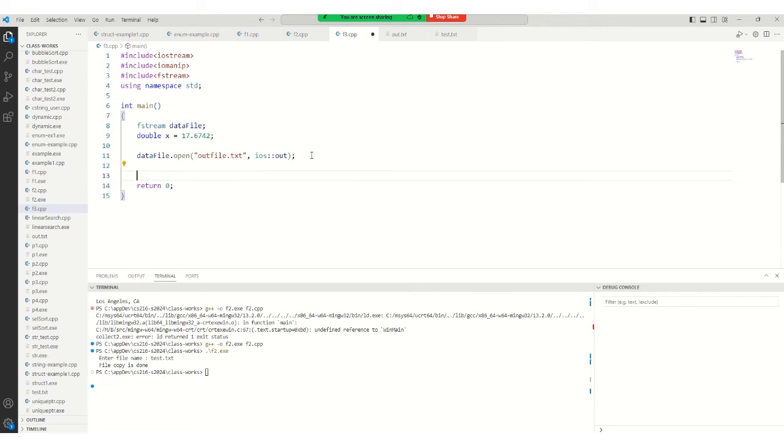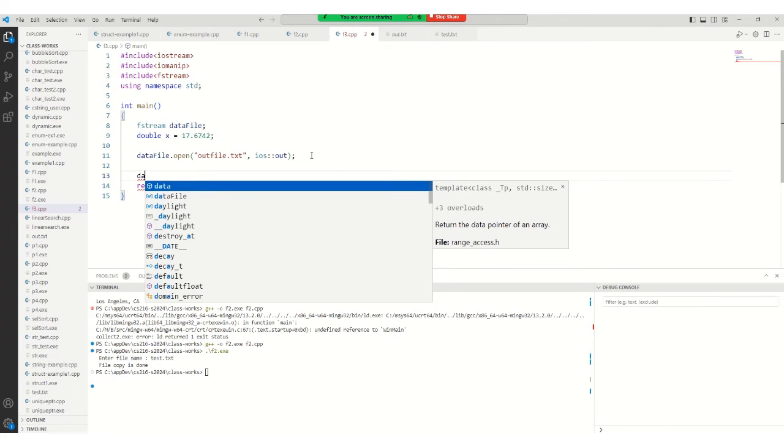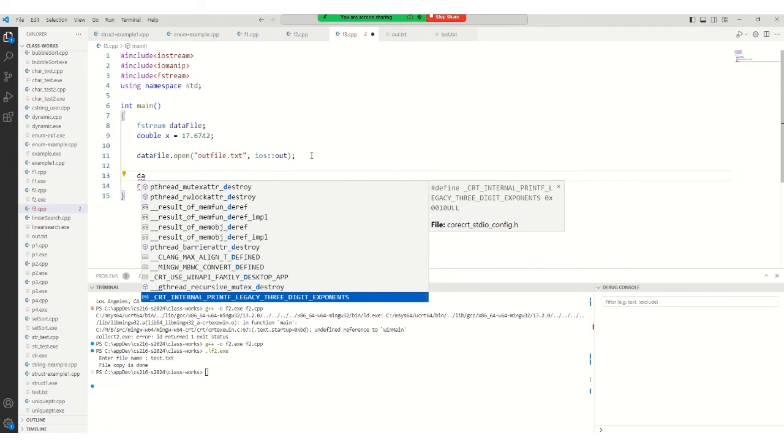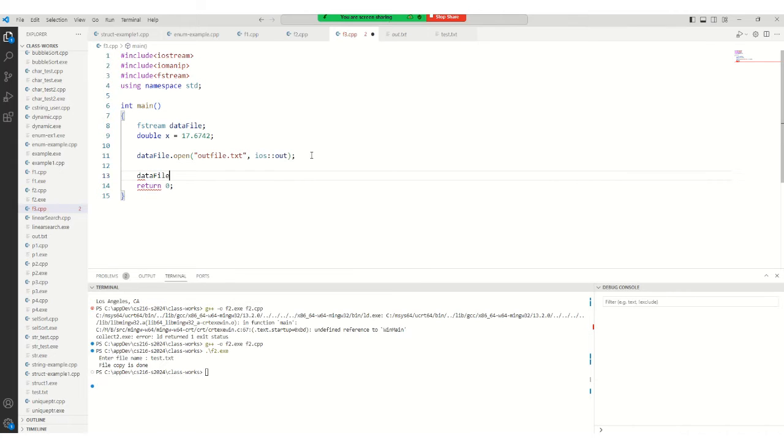Let's say we are writing in fixed point notation. So then we have to do datafile, and then this symbol, we can write fixed. Fixed is for fixed point notation. It's a C++ keyword. It's not some variable that I defined.